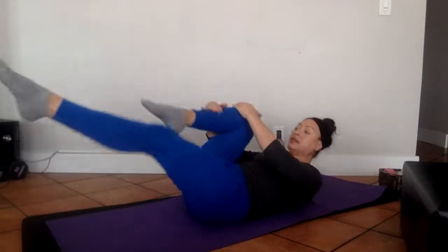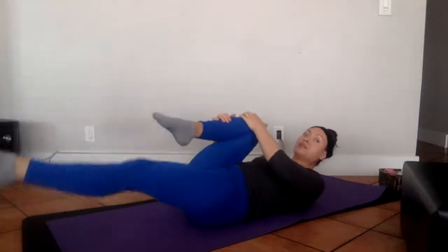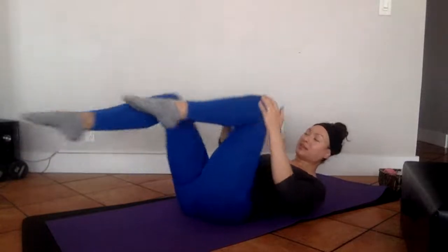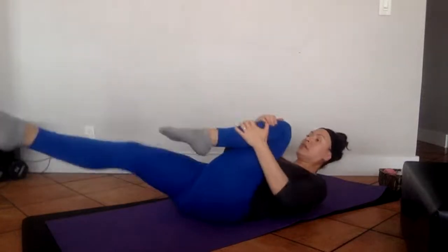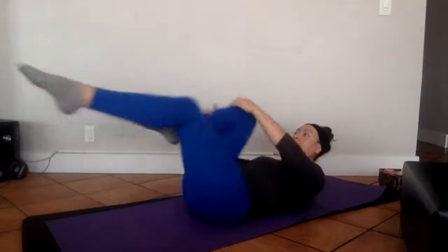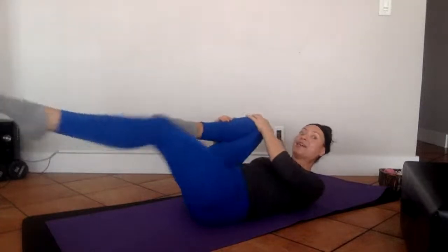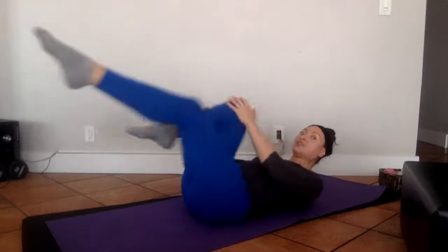Pulse the knee. Keeping the shoulder blades off the mat. Just inhale. Both legs. Exhale. Both legs. Full exhale, with sound. Shoulder blades sliding down and back. Relax the neck. Relax the shoulders. Deep breathing.